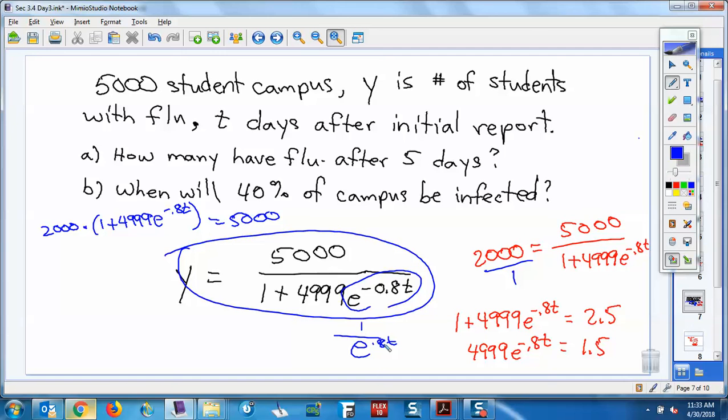So if you take 5,000 divided by something just a little bit bigger than 1, you get something just a little bit smaller than 5,000. Right? 5,000 divided by 1 is 5,000. But 5,000 divided by 1.1 would be a little smaller than 5,000. So you can tell that on this end it should be going towards 1, the one person, 5,000 divided by 5,000. And as time goes on, it's going to cap out at 5,000. This number on the bottom can't go below 1. So it's going to be 5,000 divided by essentially 1. Okay, and so it levels off. That's called the logistic function.